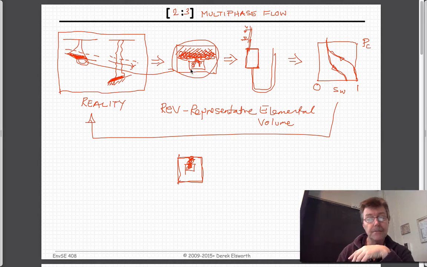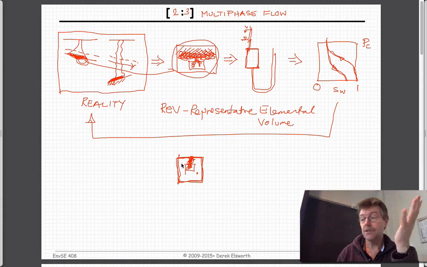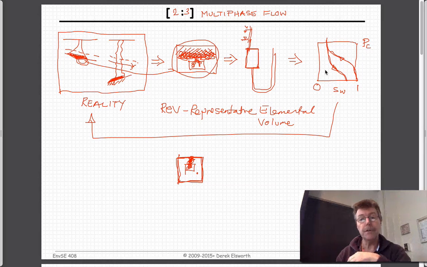And so it depends on the scale at which you're looking. If you're looking at this scale here, the scale of the tip of this, it's 100% NAPL saturated or 100% water saturated. But if you look on average at what's going on, then it's some proportion of saturations of water and NAPL, the two of which have to add up to 1. And so that's the connection with this figure here. It's representing kind of an overall behavior.